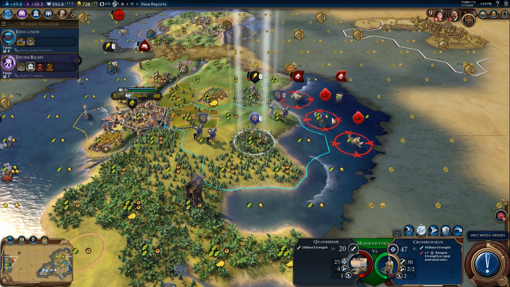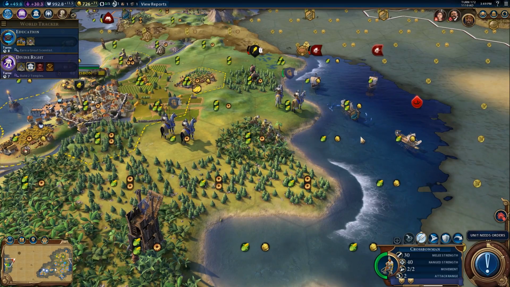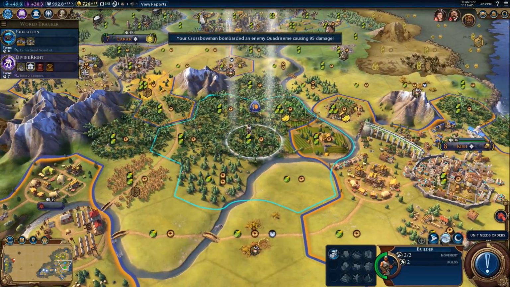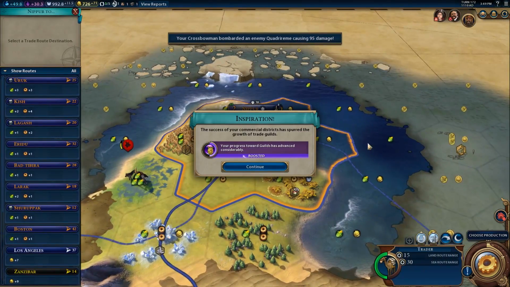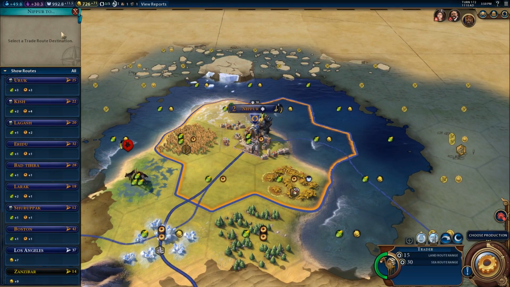You can shoot the barbarians, even though they are helping us. And you can clear some more rainforest. Success of commercial districts has spurred the growth of trade guilds. Progress towards guilds has advanced considerably.